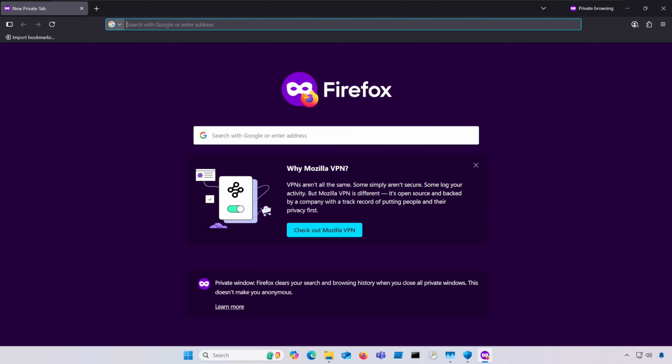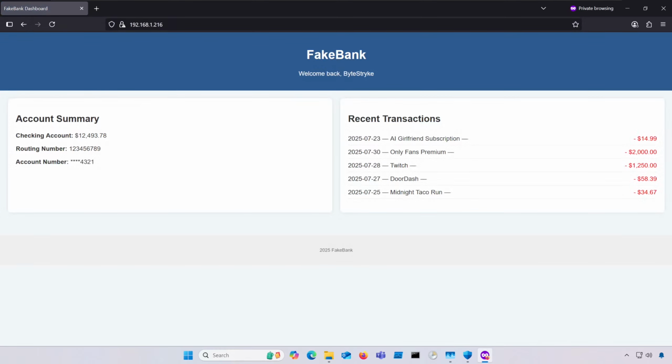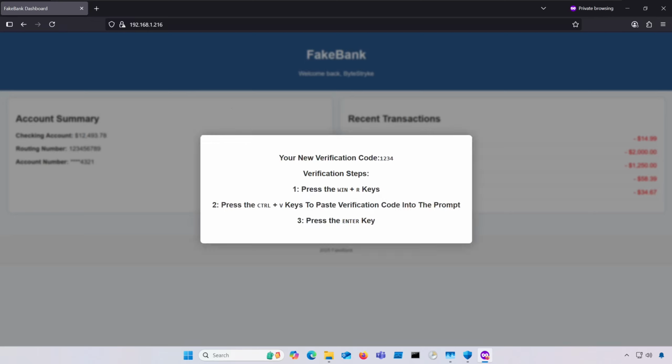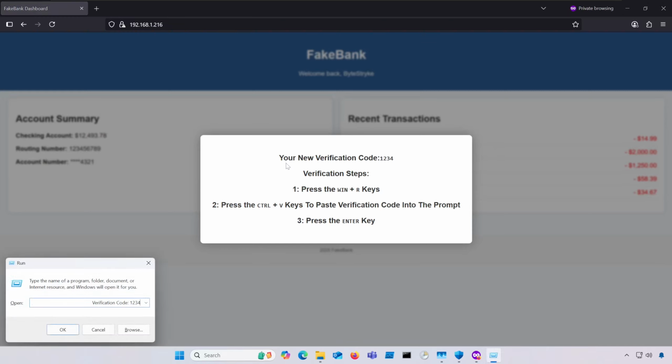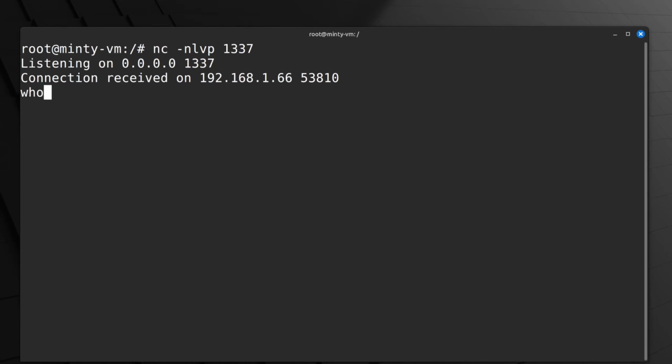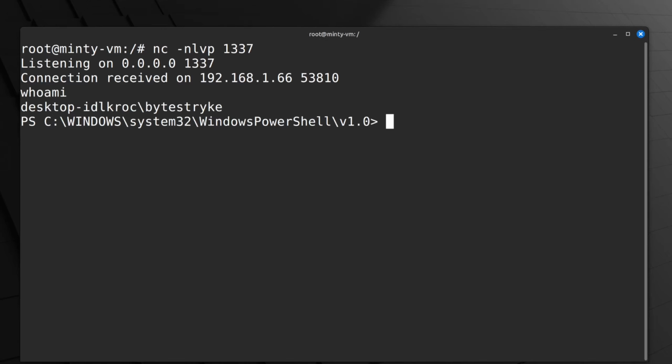In the case with these fake captchas, a user could be browsing the web, then they could be redirected to or accidentally navigate to a malicious website. That site could look like anything, it doesn't really matter. But once on that site, the user sees a captcha pop up. When they check that they're not a robot, a second stage then pops up and asks the user to follow some steps. Then the user unknowingly pastes a malicious command into the run dialog box and runs it. And if the attacker's payload wasn't blocked by anything like antivirus or AMSI, the system's compromised. As far as the general attack flow goes, it's really that simple.